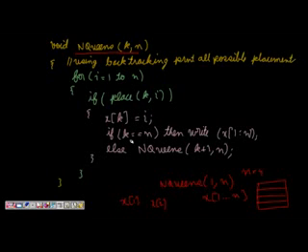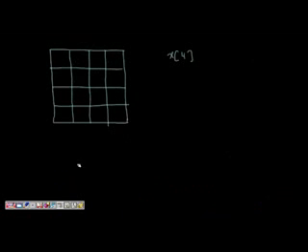And now I check if k is equal to n. If I have placed the queens in all the rows, then I write the configuration, the placement of the queens. Otherwise, I have placed k rows, so now I will call NQueens(k+1, n). It means I will be calling for the next row, to place the queen in the next row. So let's see how this works.